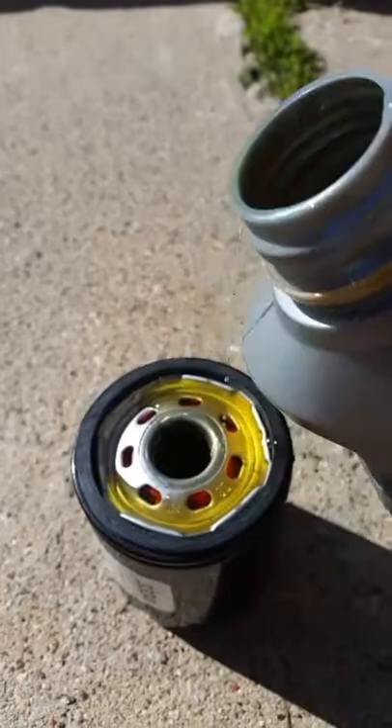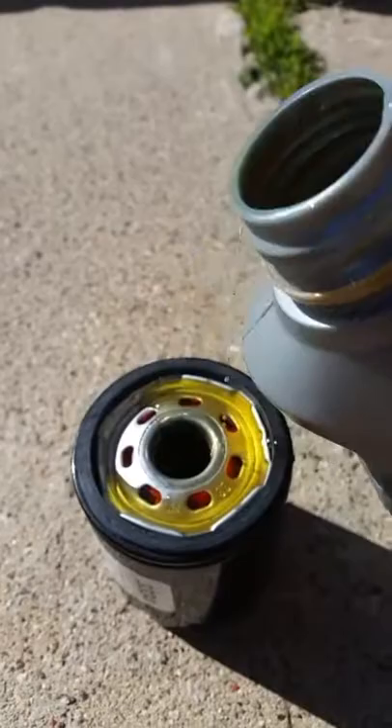Now before you put your nitrous tank in, you got to make sure it's lubricated — yeah, you got to get real lubricated on the inside, just like that. If this nitrous tank is a pole and you're a stripper, it's got to be so lubricated that you'll be able to slide up and down it as if you were in a banjo twerking contest. Then pop that sucker back on there and you're all set.